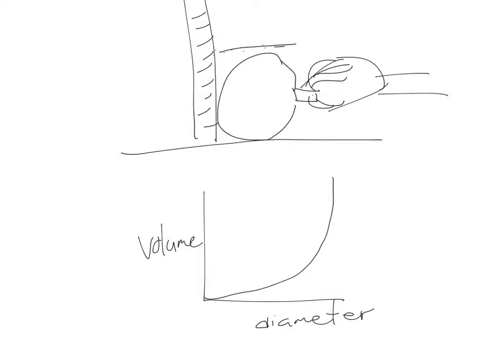You will have measured the diameter of your balloon, and let's say you had a balloon that was, so let's put some markings on here. This is like 8, 9, 10, 11. Let's say the diameter of your balloon is 9.5 centimeters. So right in here, right between 9 and 10. So you would follow that up to here, and you would look over on this side, and whatever it says over here, that's going to be the volume that is inside your balloon. Okay? So measuring the diameter up here is going to give you the diameter here and allow you to find the volume.